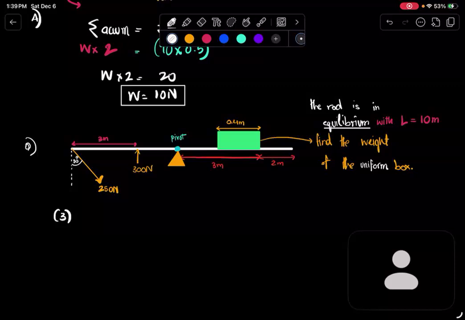The next chapter is going to be density and pressure. We're going to talk about forces of upthrust, pressure in liquids and solids, and the origin of upthrust. A lot of questions are combined with that. In fact, we'll try to do a few questions for this and then immediately jump to the next chapter, because a lot of the questions for density and pressure are connected with moments. So that's why we'll do the past paper questions probably at the end. We'll see.